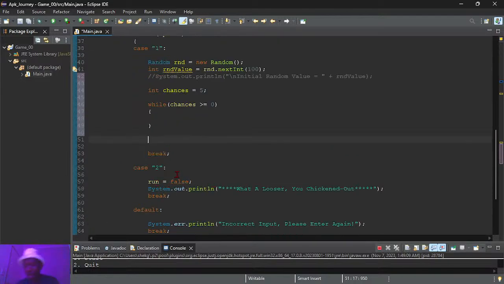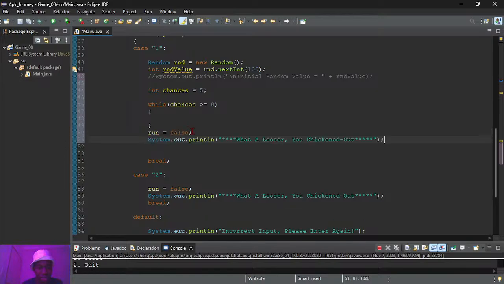So how are we going to do that? Like yesterday, actually, come to think of it, I think this is supposed to come before, and then this is supposed to come here.